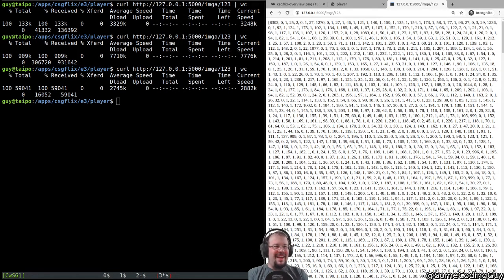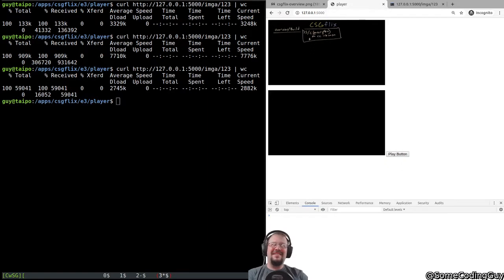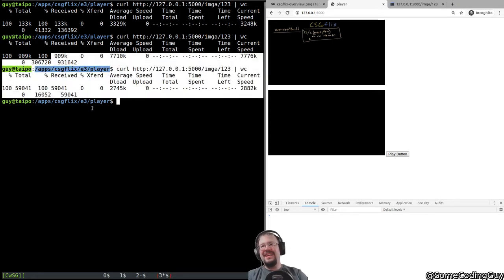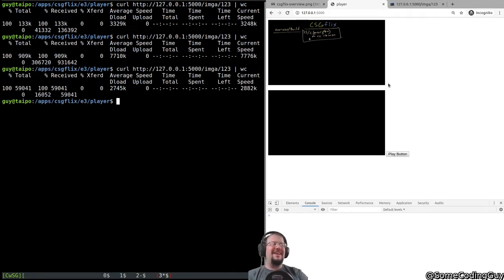But hey, what's up, Marco? We're doing some compression today, and I just did a little Python magic. So if I reload this page, I get almost exactly the same image, but now I'm literally down from 900K to 59. It's amazing. Okay, so clamping turns out to be really good.